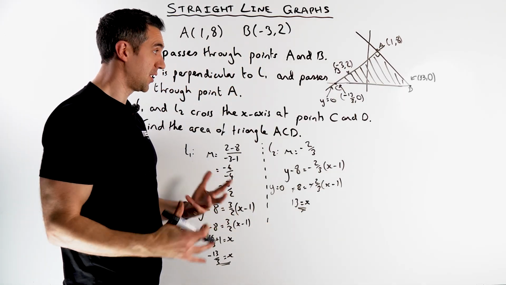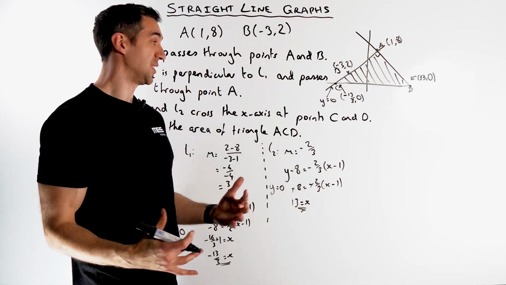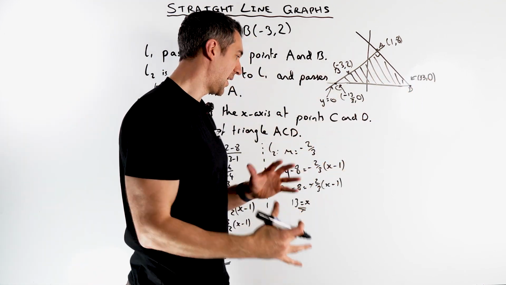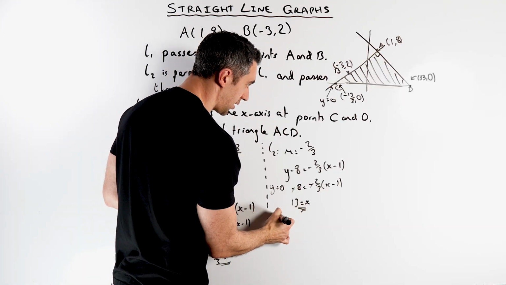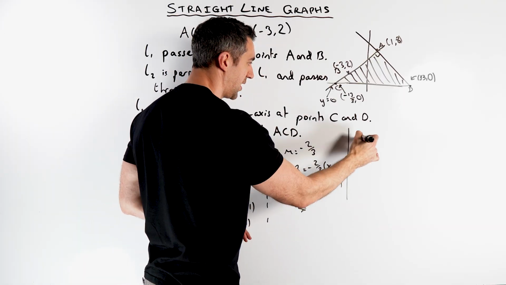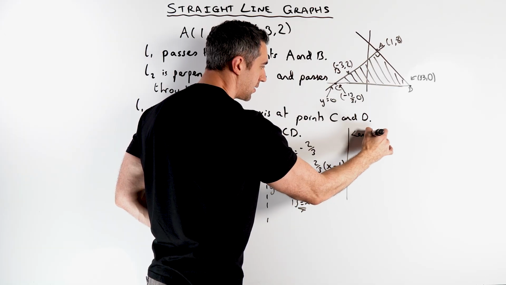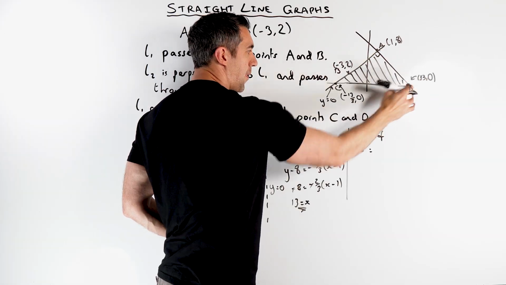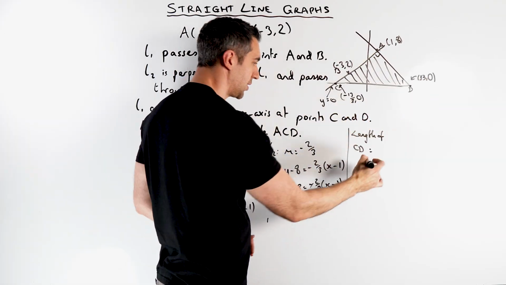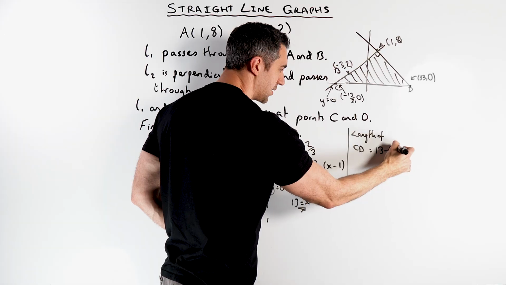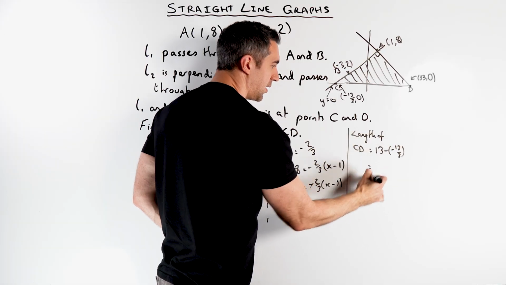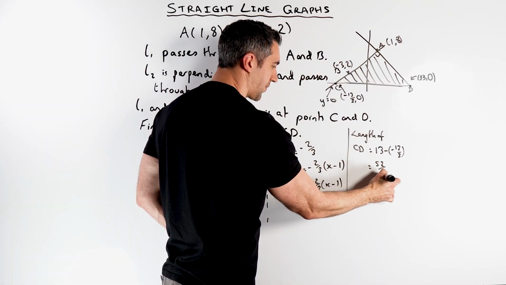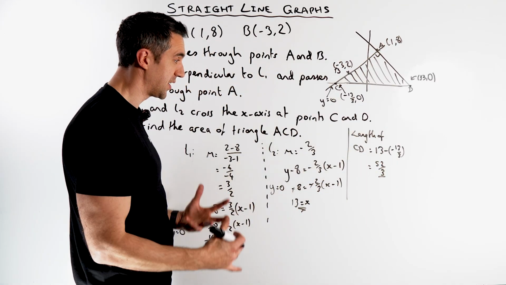So now I have everything I'd want to know to try and work out the area. I just need to do it. So 13 over here minus 13 over 3 is the length of that line CD. Let's do it underneath our diagram over here. So the length of CD would be 13 minus minus, or plus, 13 over 3. So we've got 13 plus 13 over 3, which gets us 39 over 3 plus 13 over 3, or 52 over 3 as our base, right? So that's going to be the base of our triangle.